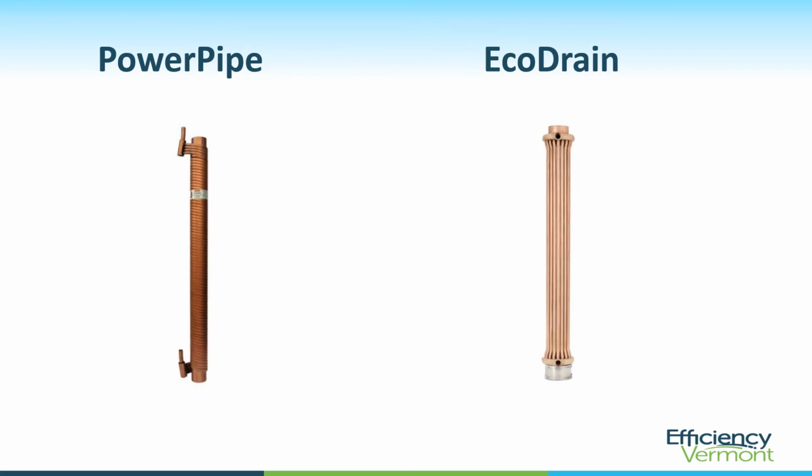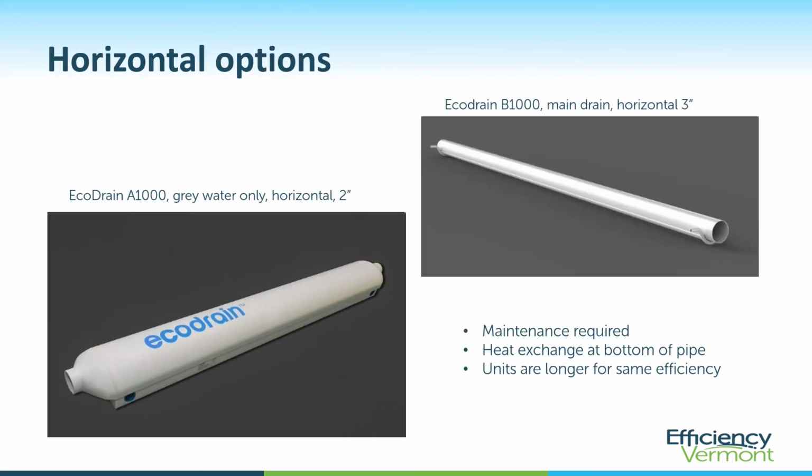Here are a couple of the major manufacturers' products: the PowerPipe on the left, and the EcoDrain on the right. PowerPipe makes drain water heat recovery units the old-fashioned way. They use a lot of copper. EcoDrain uses less copper and claims improved efficiency for equal length of heat exchanger. EcoDrain is believed to be only available in the code minimum 39-inch, 43% efficiency. Although they advertise other sizes, I've been seeing them having trouble expanding their other product lines into the market. EcoDrain does make a couple of horizontal options.